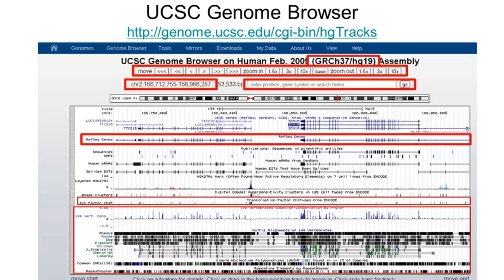As of the end of 2013, the UCSC Genome Browser integrates over 200 tracks of data onto the whole genome sequences, including expression, variation, conservation, and so on. Each track consists of many experiments, so the data is quite rich.